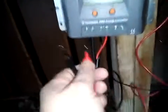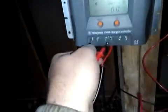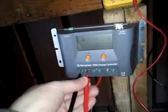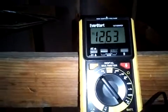Now, this battery is shot. When I say shot, I mean shot. It is completely dead. The only thing giving it any power to let this work, because your charger controller has to be hooked up to a battery, is my jump pack, and it needs to be charged. So let's go here. That's on the solar panels coming in. 12.63.